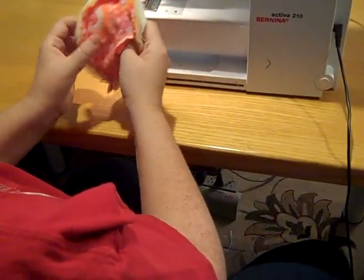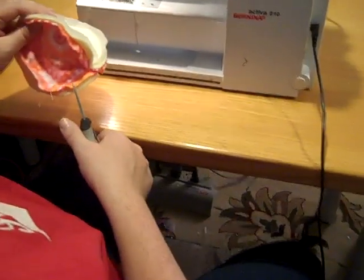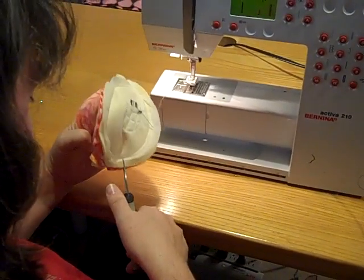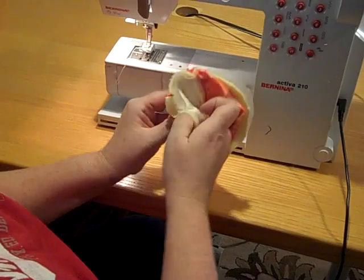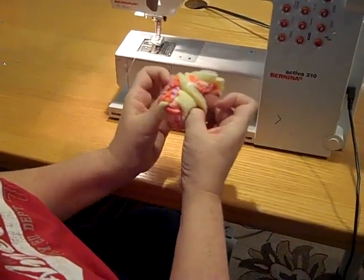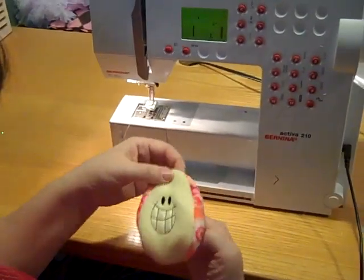All you have to do is now turn it right side out. We've got to clip the... Thank you, Becky. We have to clip the corner so that it'll be smooth. And then turn it right side out. You can smooth the opening with your fingers.